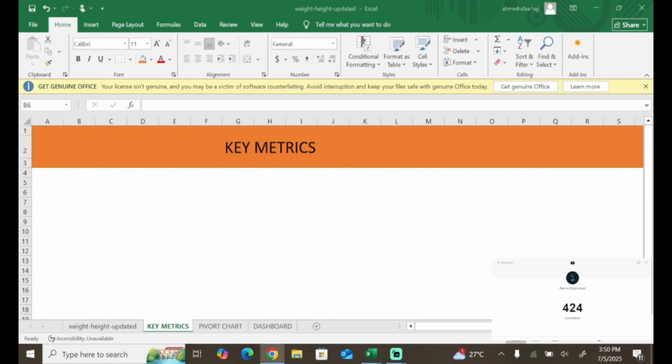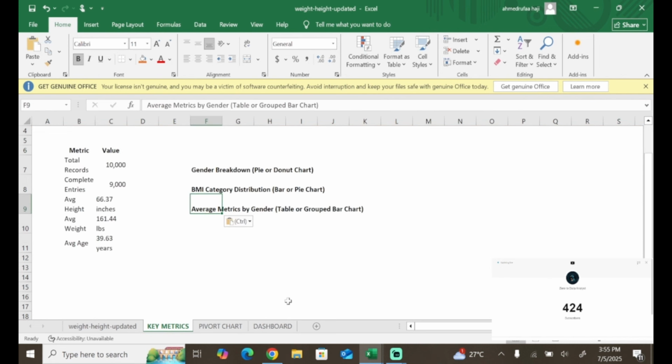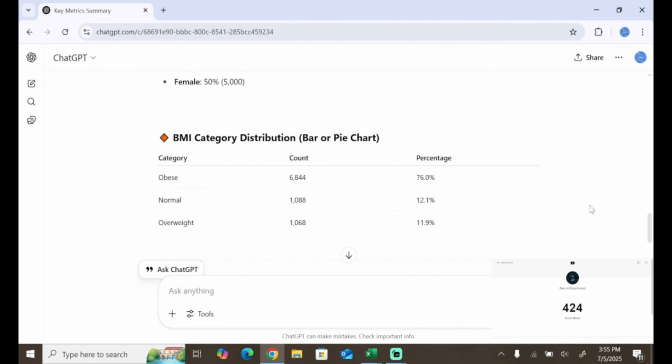Okay, so I went to ChatGPT and I've already copied my key metrics and pasted them here. So you can pause the screen and take down these key metrics. This is very important, or you can just take a screenshot and move on. So these are the key metrics that we are going to use for our dashboard. As you can see there, it has already analyzed all the necessary information. Now that is it. So let's go back to ChatGPT and come up with good names for our dashboard.